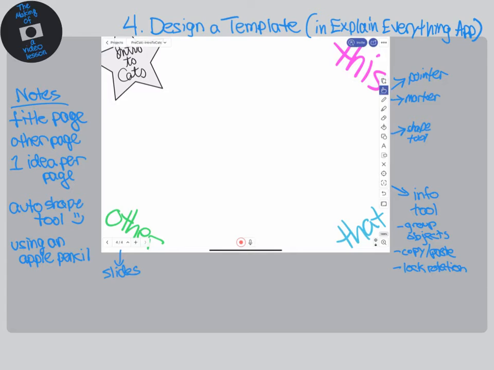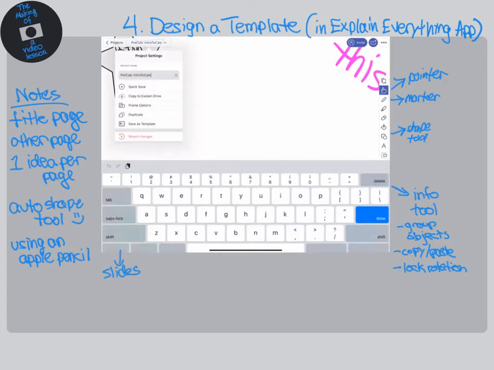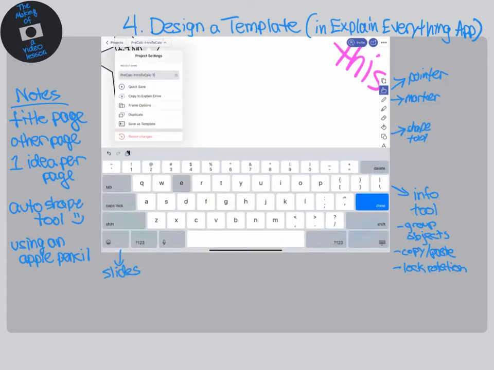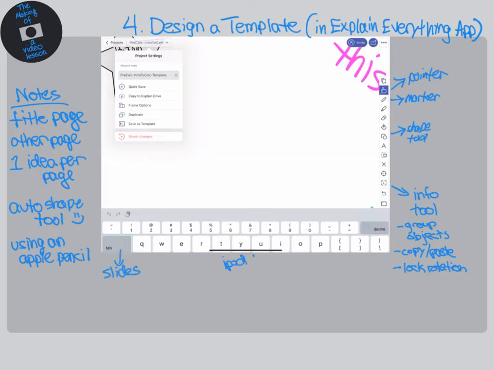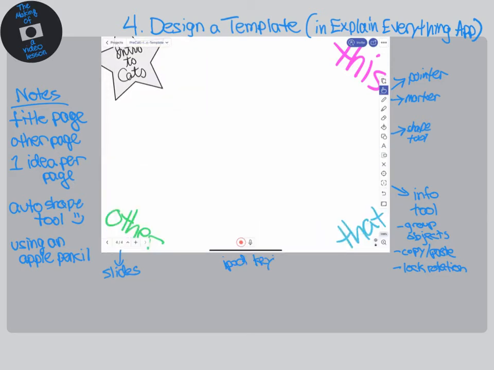And then what I'll do now is I'll go to the settings and I'll just click, template so I know. And when I start a new video lesson, I'll choose this template. And I'll save it as a new one so I don't overwrite it. All right, and so that's how you create the template for any video lesson that you want to do, and you can get super creative or keep it super simple like this one.